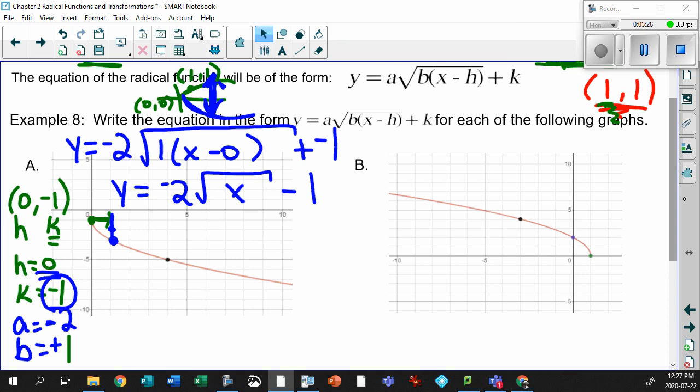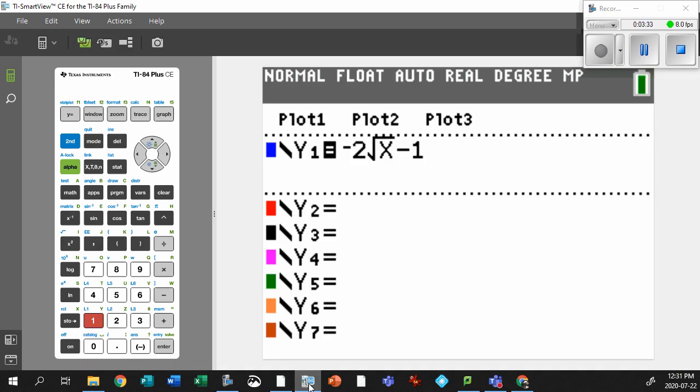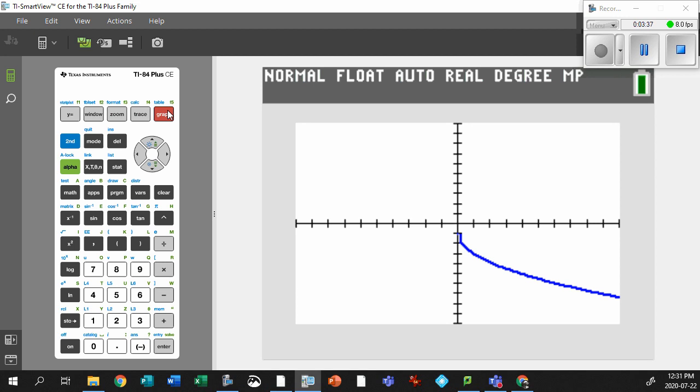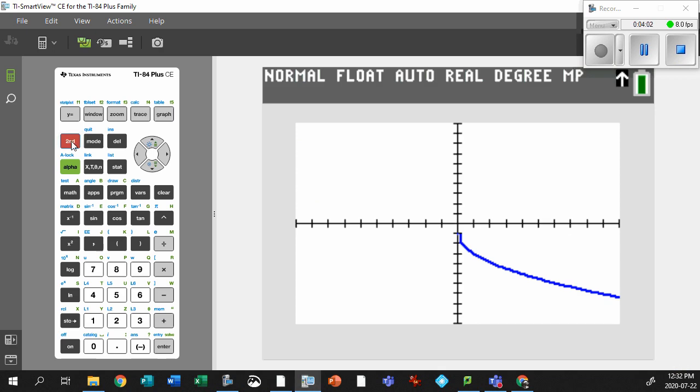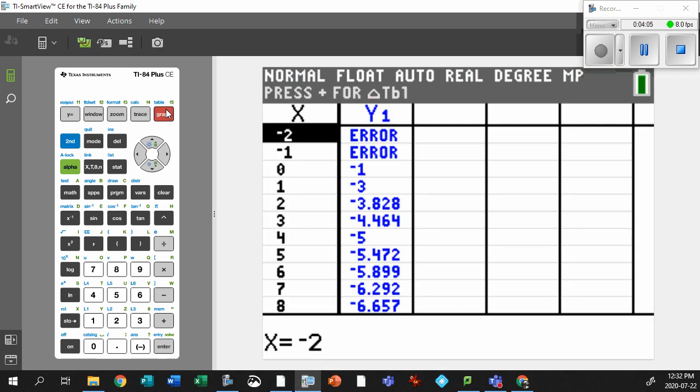And how do you verify that? Of course, throw it on your calculator. So I'm going to take that formula, put it in my calculator, hit graph, bada-bang. There it is. Looks very similar to what I had drawn. But I think what I want to do is I want to check a point. I want to check this point here, which would be 1, minus 3. And I also want to check this point, which would be 4, minus 5. I want to see if those points actually show up on my graph. Second table. There we go. 1, minus 3 and then 4, minus 5. That reaffirms that you actually got the right formula. That's just outstanding. So let's carry on.